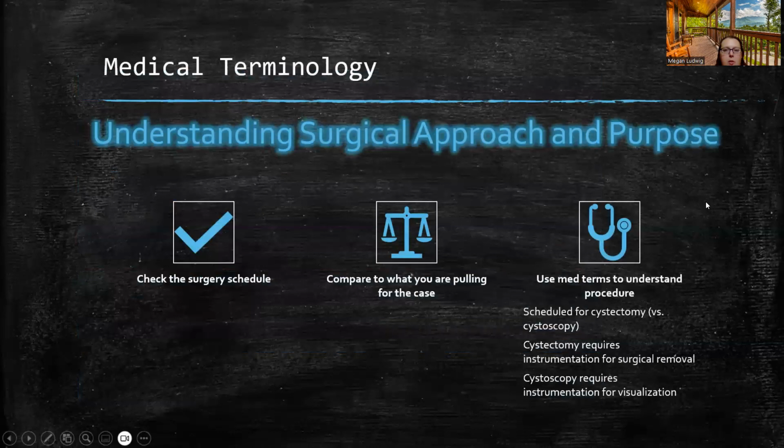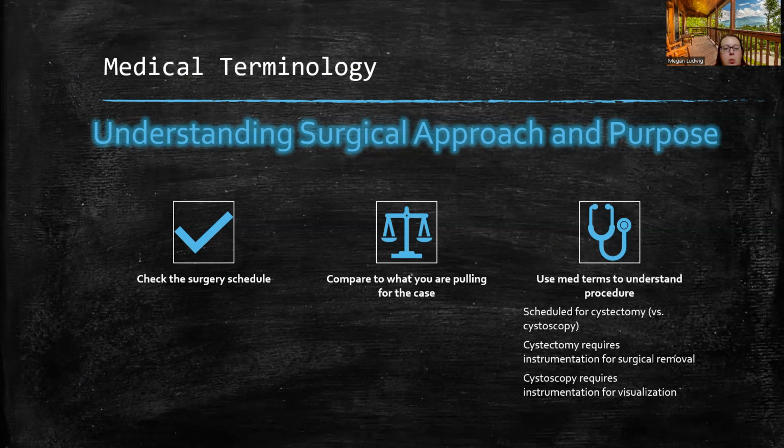All right, so understanding the surgical approach and purpose. This is basically, how does it apply to you in your job? You're going to be checking the surgery schedule every single day if you're working in sterile processing. You're going to look at that, see the schedule, see what's on the board. What are these patients coming in for? That way you know what you need to help those people, okay?